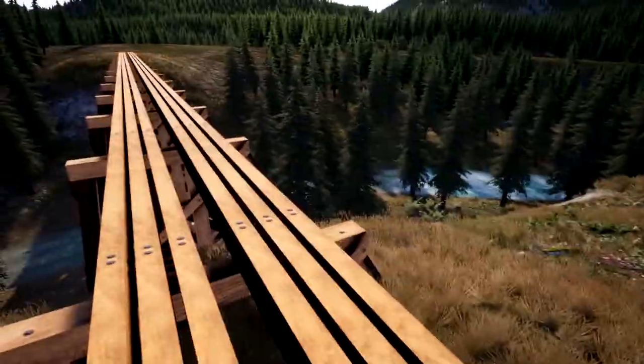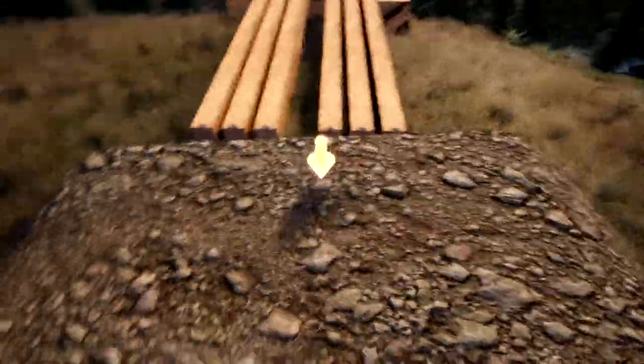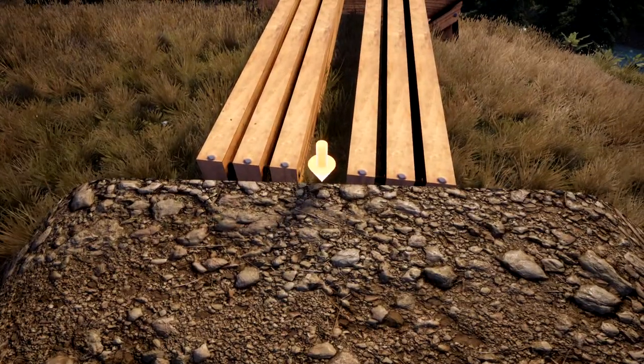Alright, so I'm all the way down here where the bridge is going to be. And I thought I would take some time just to share this with you. I don't know if anybody noticed, but those bridges up there were curved. And I figured I would show you how you can do that.